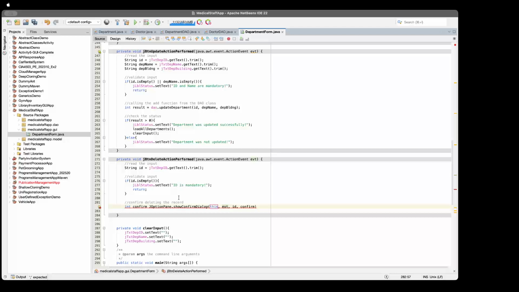The event will be delete, plus we'll delete the ID. So delete, get confirmation.